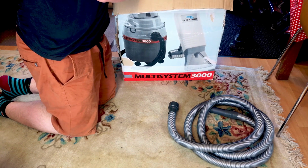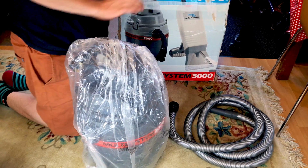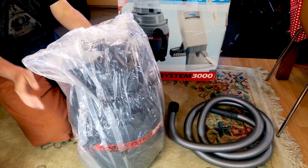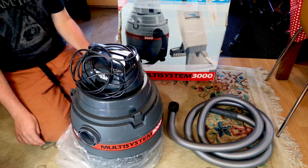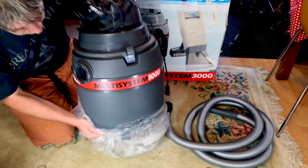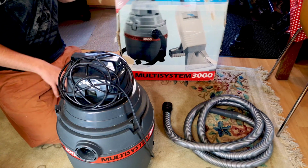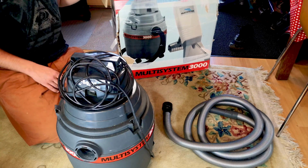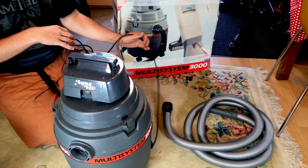Now we're going to get the machine out next because I don't actually know if there's any small tools with it. I'm hoping there is, but this is the machine. Apparently it has seen little use. Oh, I can't hear any tools rattling around. I think I might have been diddled. I probably should have asked if it had any small tools, but hey ho, it's not the most important part.